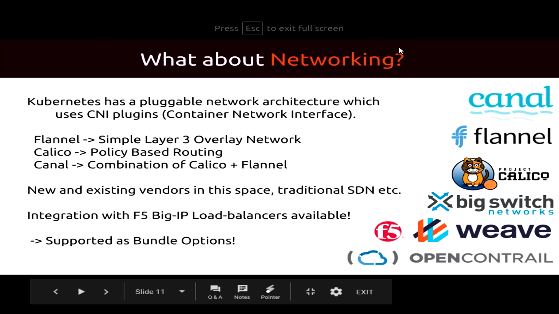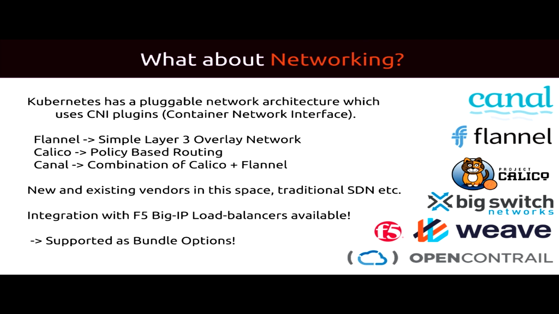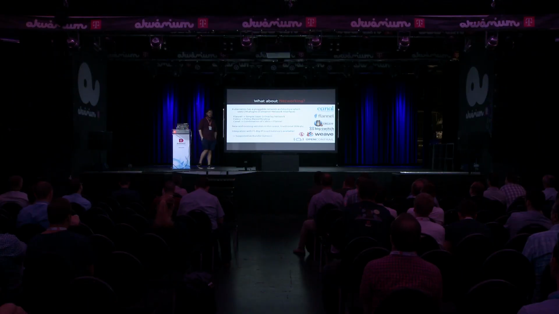So networking, we ship with Flannel and Canonical CNI plugins by default. They give you different benefits. Flannel is a simple layer 3 overlay network. This is the default one that we ship, but we usually recommend Canal, which is a combination of Canonical and Flannel. One brings network policies and the ability to constrain traffic, whereas the other is just layer 3.